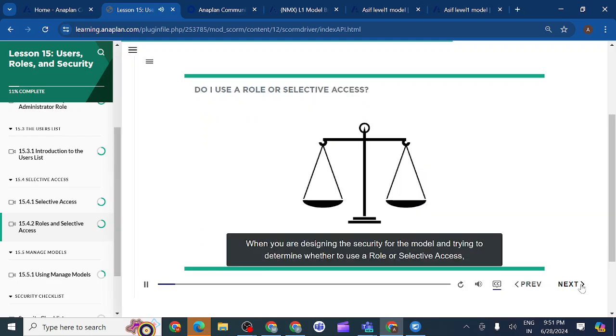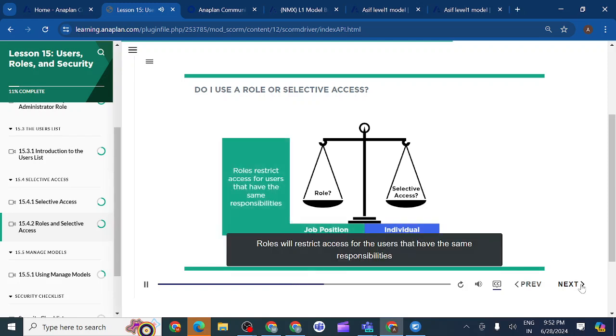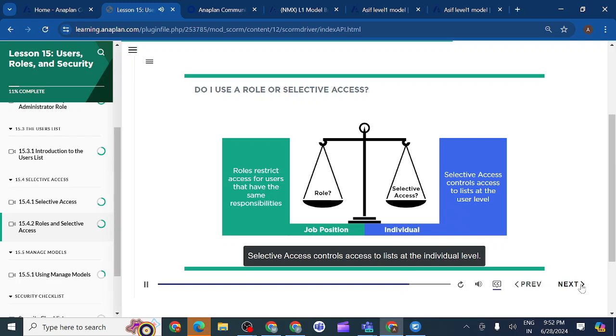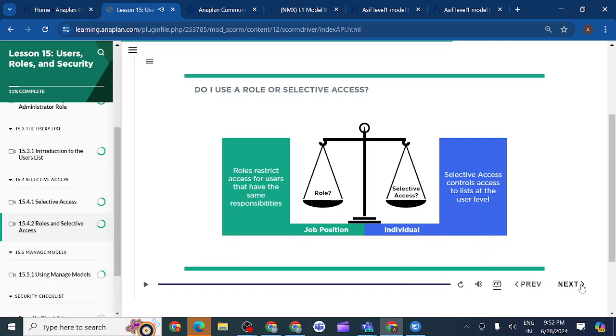When you are designing the security for the model and trying to determine whether to use a role or a selective access, a good starting place is to think about whether you are trying to restrict access for an individual or a job position. Roles will restrict access for the users that have the same responsibilities, or in other words, have the same job position. Selective access controls access to lists at the individual level.